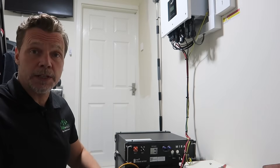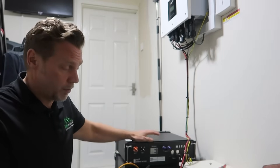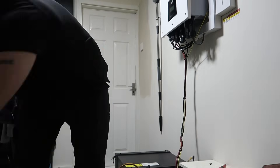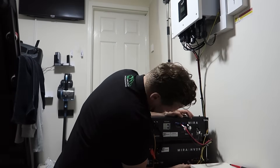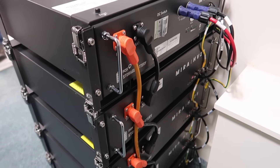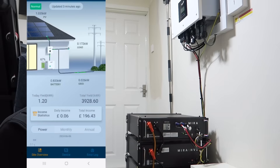That's all the leads unplugged now. I've isolated the system and all I've got to do is remove the BMS from the top, put the new module on, the BMS will sit back on, connect back up and we're done. And there we have it — done! That took like 10 minutes. As you can see on the app here, nominal capacity is 9,830 Wh — so 9.83 kWh of battery storage. It's at 67%, and we currently have 1.03 kW coming in. The battery is taking 0.833 kW and there's 0.172 kW going back to the grid. The battery is taking pretty much all of that generation and topping itself up.